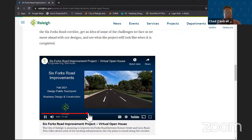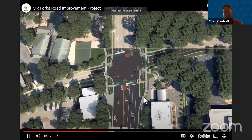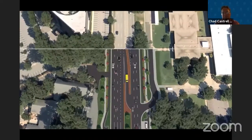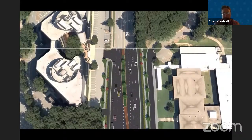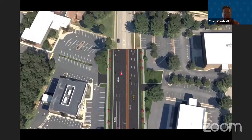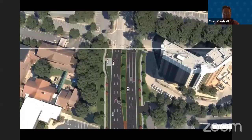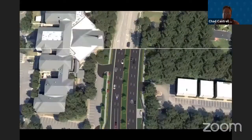Welcome to the elements revised from our last public engagement. The biggest one is the reduction of the overall width of the project. We reduced the typical cross-section by 8.5 feet to minimize impacts to adjacent properties and reduce the overall width for pedestrians crossing the street. The corridor design study recommended 10-foot wide lanes as they would be more appropriate for this section of the corridor, provided a 35-mile-per-hour speed is maintained.